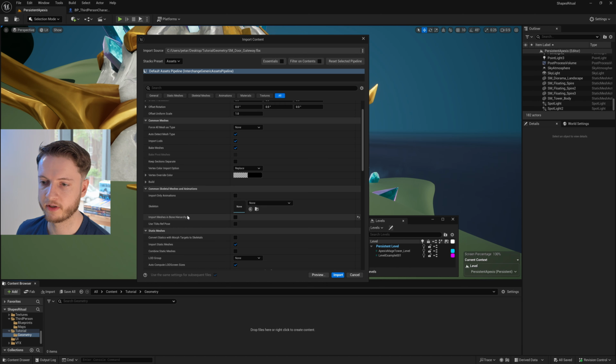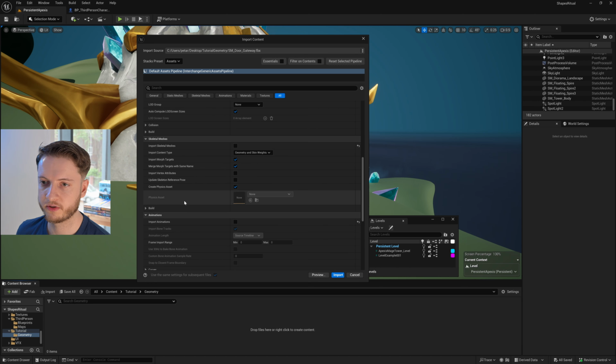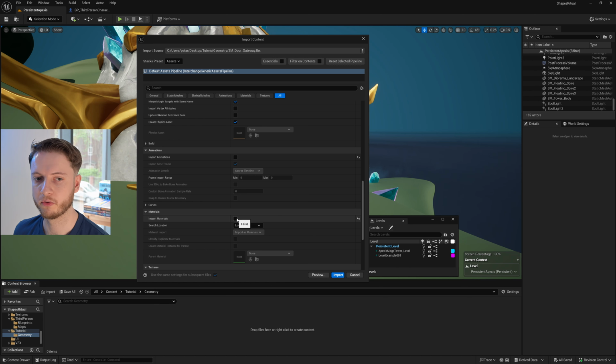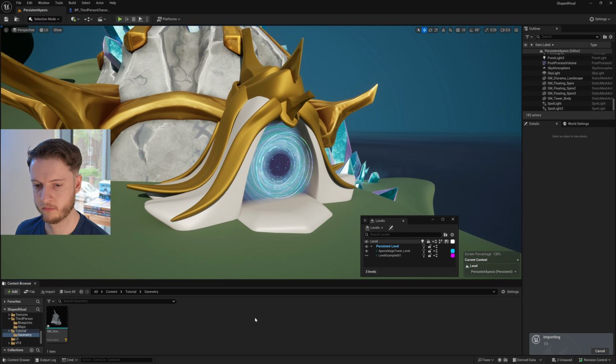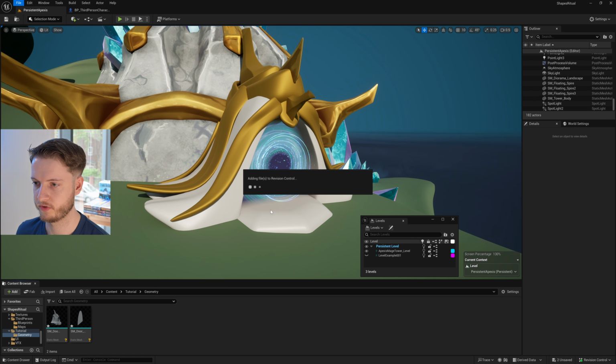These, I don't really care about it, static, no, doesn't matter. You want to scroll down and there is one that says import materials, there it is. It will probably be on for you. Disable it, because we don't want these materials, and then just press import.